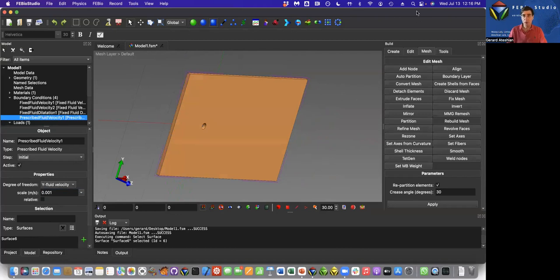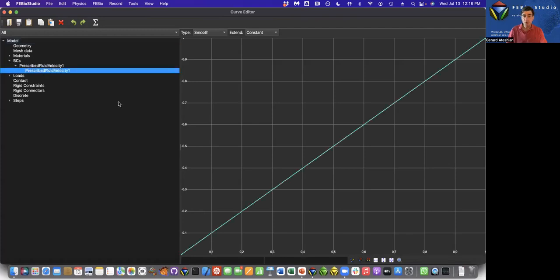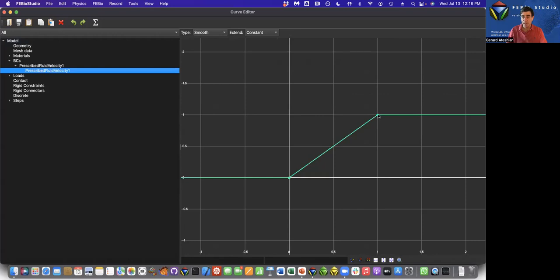And now in order for me to actually get the sawtooth profile, I'm going to prescribe a load curve, which is a scale factor prescribed on here. So instead of reaching a value of 1 at time 1, I want to reach a value of 1 at time 0.2. Then I'm going to make sure that this curve is linear, because I'm going to just provide, like I said, a sawtooth profile. I'll click a point with the shift key here, and I'll say 0.4 seconds, and I want it to go back to exactly 0. So now I've got a sawtooth profile, a disturbance at the inlet that only lasts for 0.4 seconds out of a total duration of 150 seconds in our analysis.